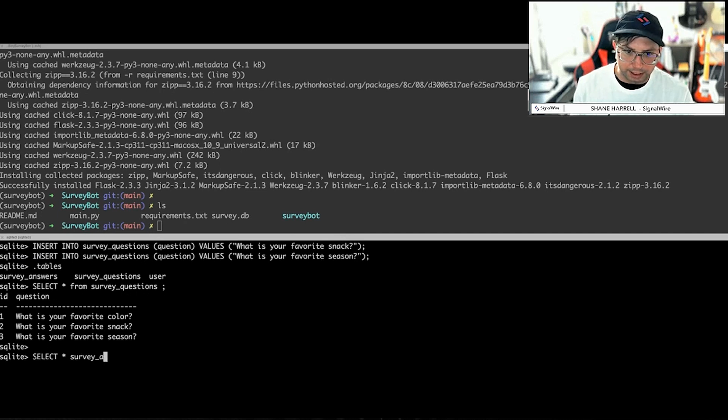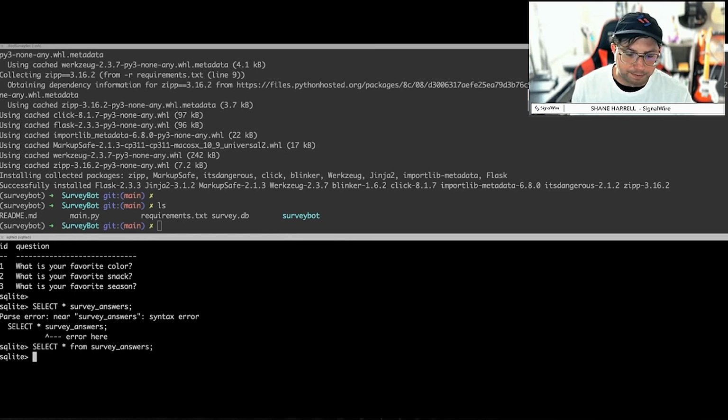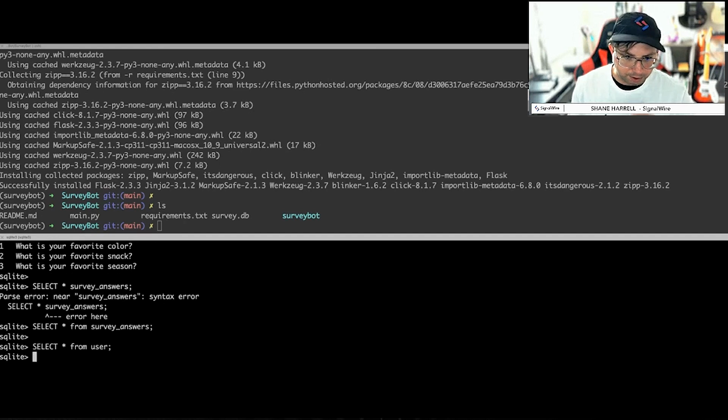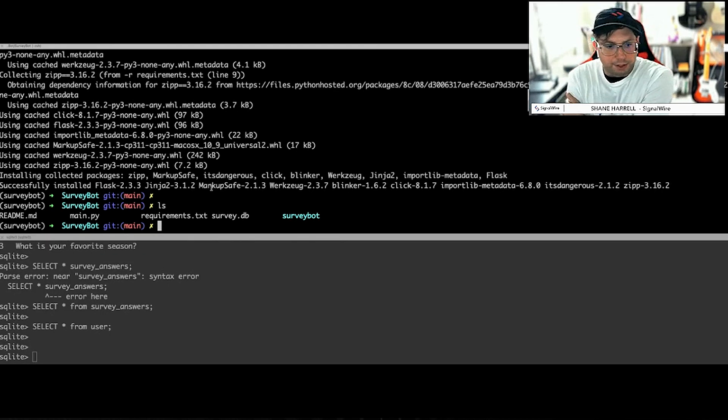So currently, if I go to survey answers, or select star from survey answers, there are no records in that particular table, but there will be eventually. Also, I can show select star from user, and there's nothing there.